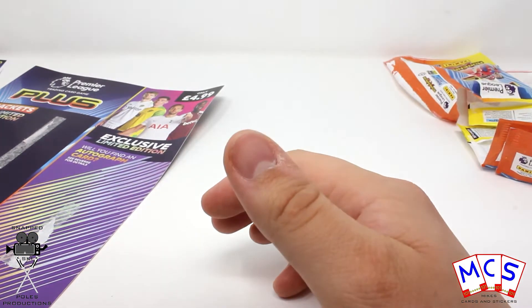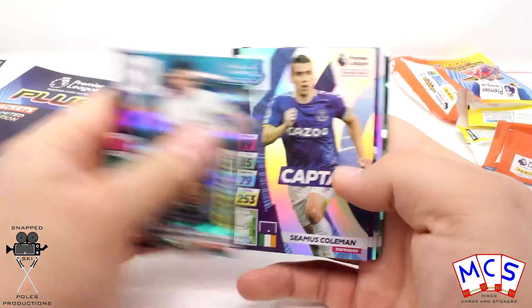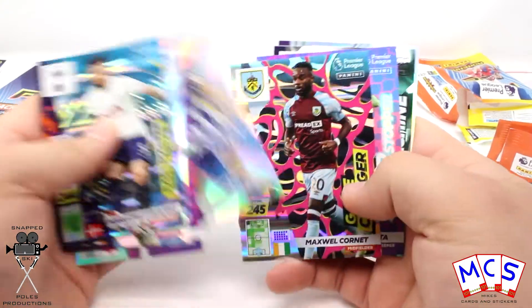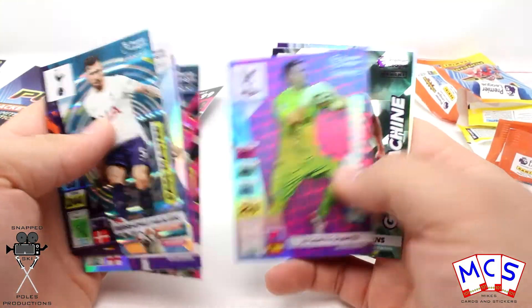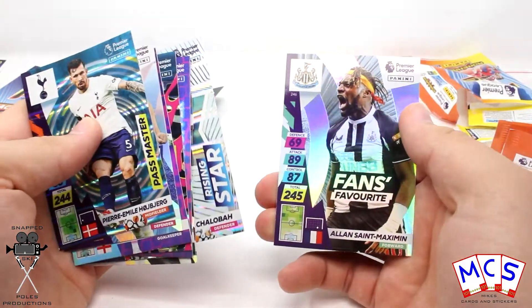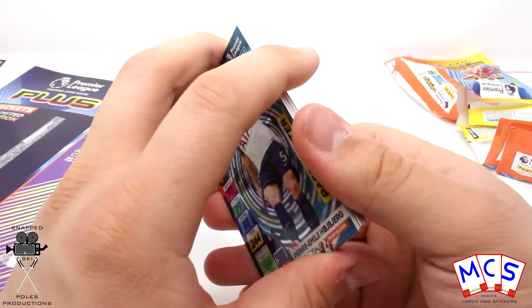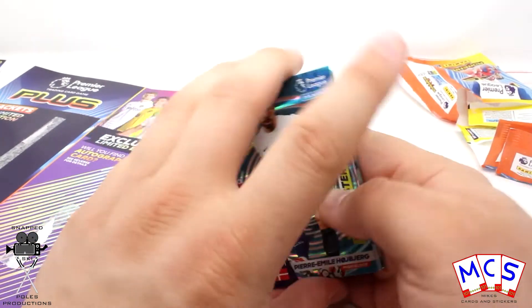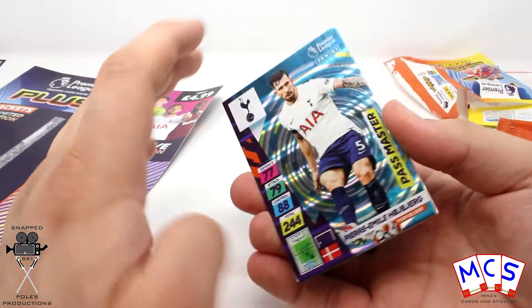So there we go — I've pulled all the different variants we got to one side just so that we can have a flick through, sort of a round-up. They're very nice cards, don't get me wrong. But it's just a shame that there's only six cards per packet rather than anything more than that. I hope these aren't a pound a packet — if they are, they're a rip-off.